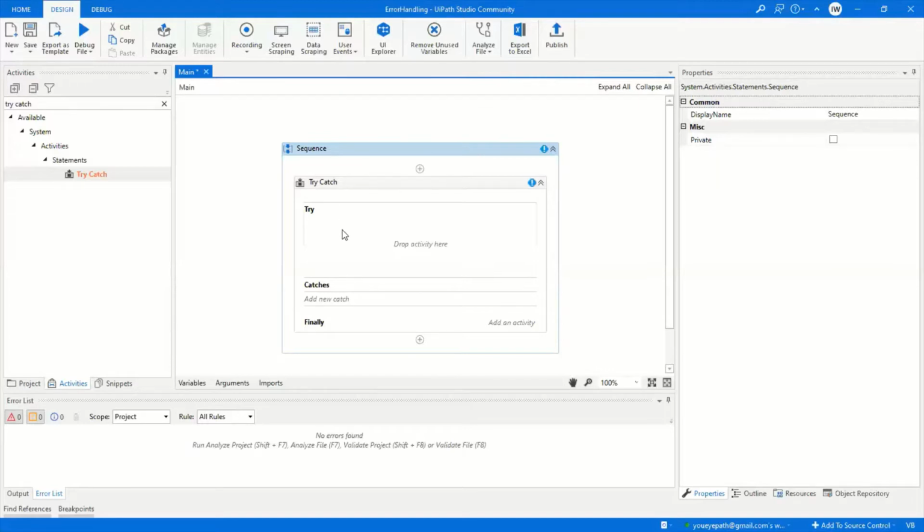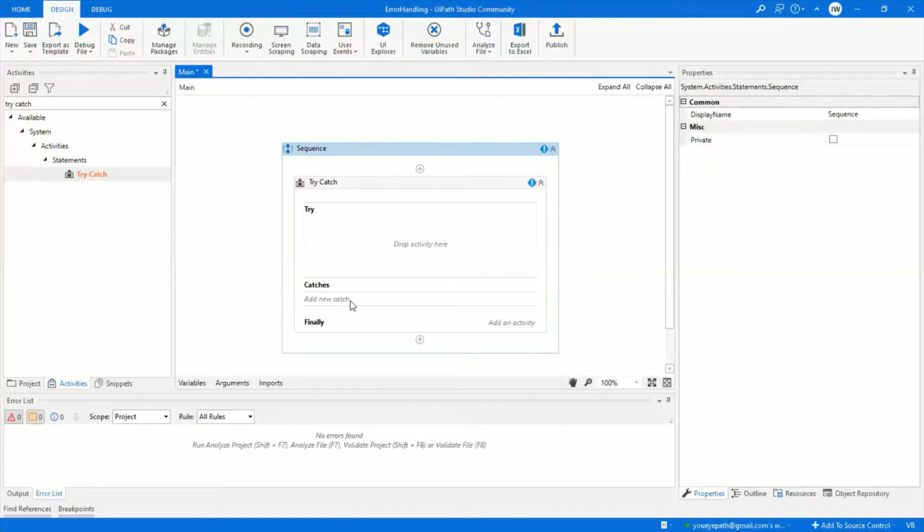So let's bring this to life. But before we do that, the idea here, again, with try is that we're going to put code in here that we believe has the potential to fail, something that is not able to be processed the way that is intended or desired within our automation. When an error does occur, and our code is in this try block, when an error or an exception happens, the execution immediately skips over any of the code that's left in the try block and comes right down into what we call our catch block. And you'll see here it says add a new catch. We're going to get into the details of that momentarily as well.